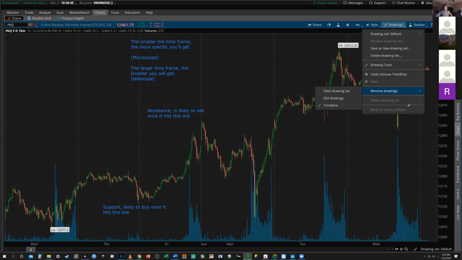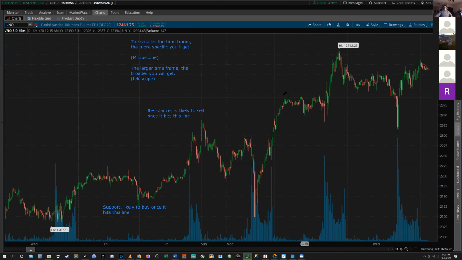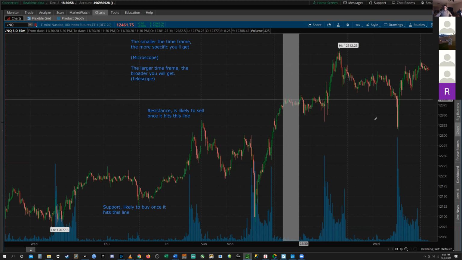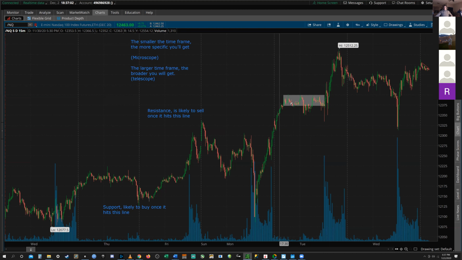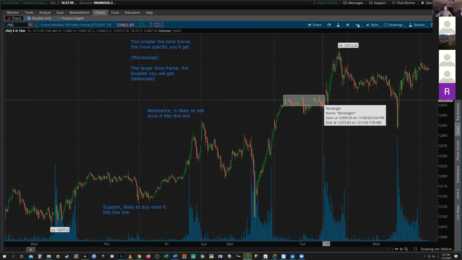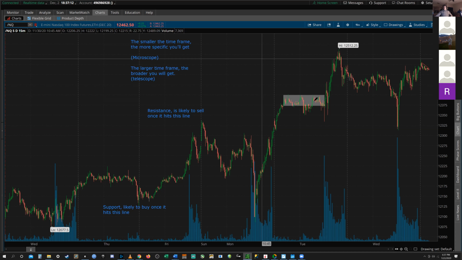So I won't use this because this is all over the place. But if I look right here for the majority, the majority went into that zone. Yeah, it went down here for a little bit, but you see the majority went within this zone. So if you do your charting, depending on how you want to do it, now this is 15 minutes, so we're kind of zooming back out. We're seeing more of a broader picture. We're using our telescope. And so I can see likely where to go. Now, if I didn't have any of this information and I looked over here, if it passed that zone, then that would mean it's past its breaking point.